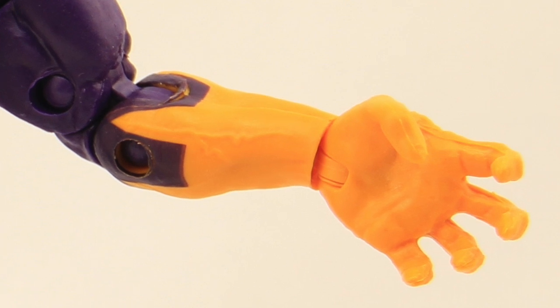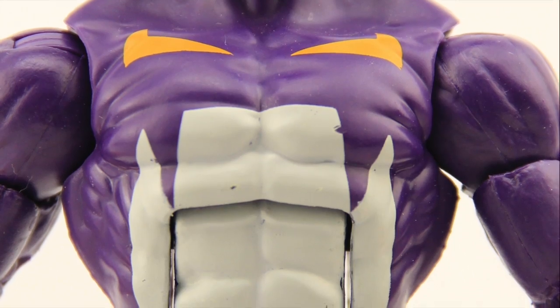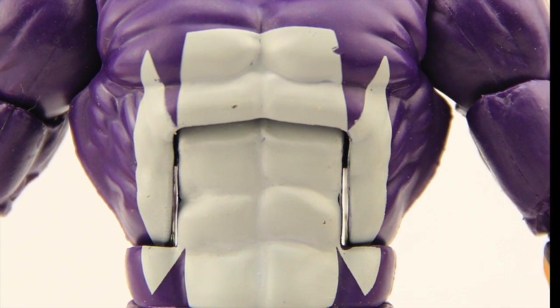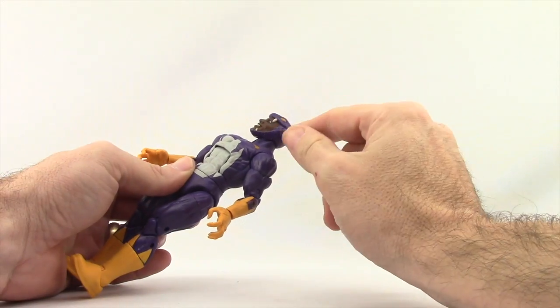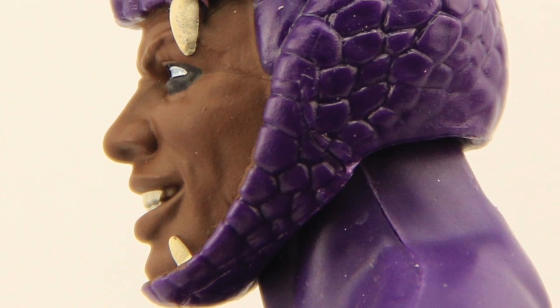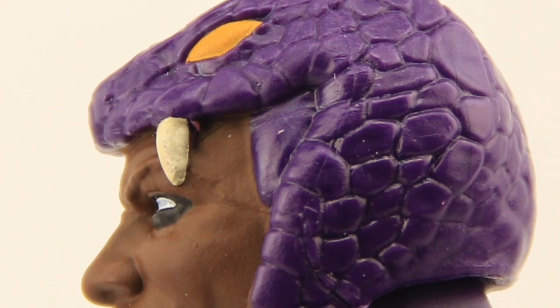They didn't quite fully paint the inside of the peg, so you've got some yellow showing there. You've got the yellow eyes on his chest, and the white for the mouth of the snake is what it's supposed to look like. And I like the sculpting on the mask. He's got this cobra head that he wears for a mask and everything. So I think the face looks good on this figure. And I like the texturing and everything on the mask.